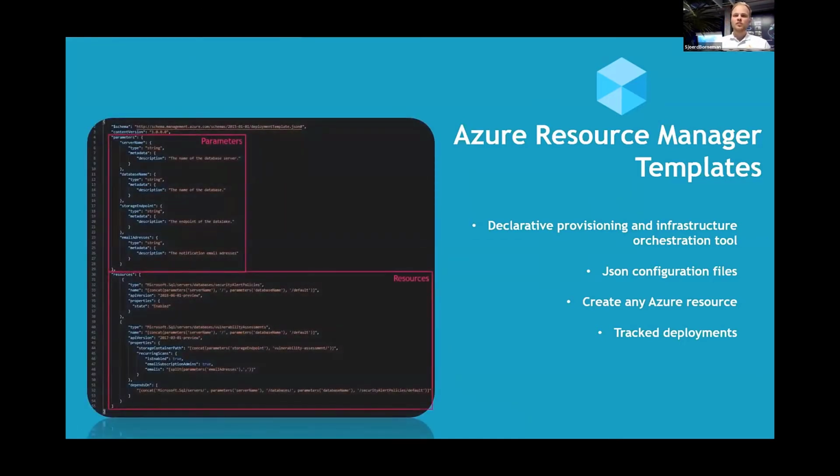So here's an example of an ARM template file. This snippet shows you how to enable Azure Defender for an Azure SQL database with vulnerability assessment notifications. So let's break this file down. At the top, we have defined 4 parameters, which you can pass on as values to customize your ARM template deployment without changing the code itself. After that, we have the resources attribute, which defines 2 types of resources. First is to enable Azure Defender for a specific SQL database. And after that, we enable the vulnerability assessments with the second resource.